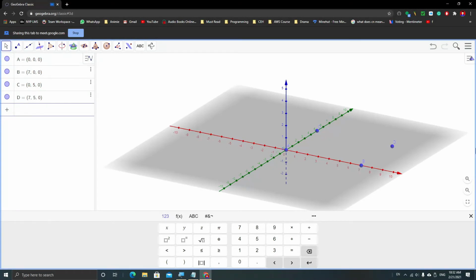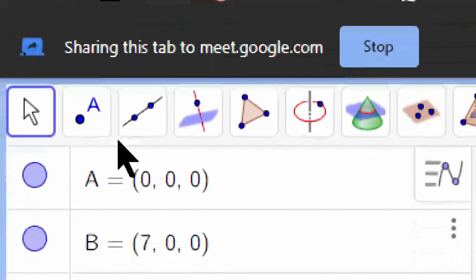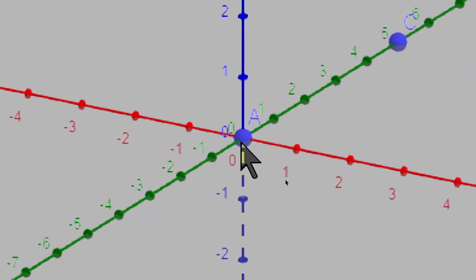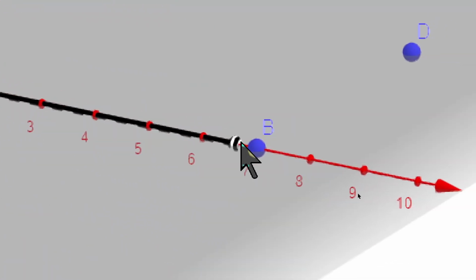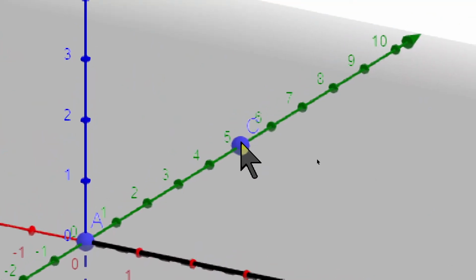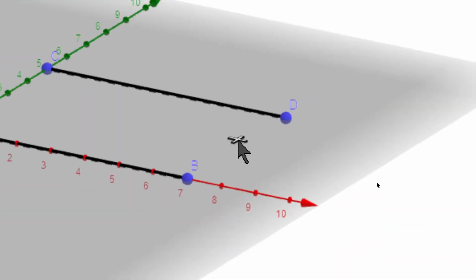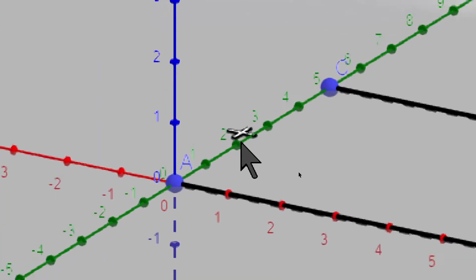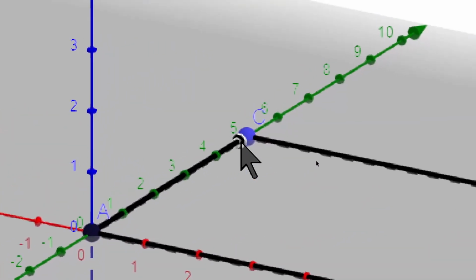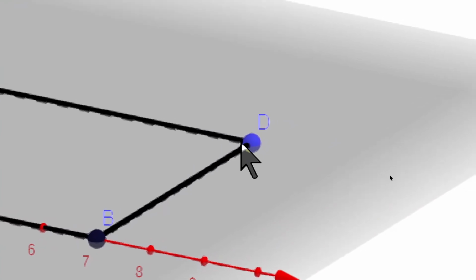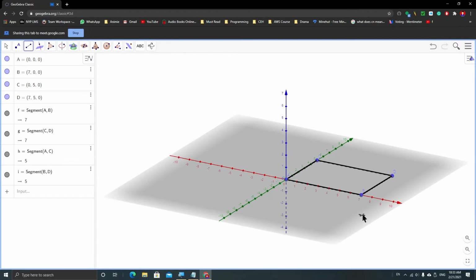See these points. Okay, they are exactly parallel to one another. Now if I take a segment, that's basically a line in this tool, and join up the points. Okay, I'm going to have to click exactly on the point, else it somehow creates something else. Notice these 2 lines are parallel to each other. Let's just join it up so it looks like an actual base. Okay, don't mind me, I'm just going a little bit weird here. Right. You can do it however you want. Okay, see? It is a perfect rectangle.